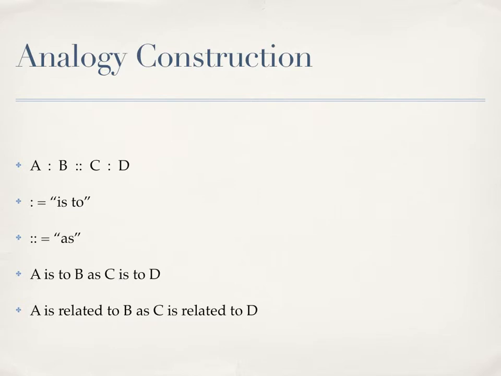Now, remember how I mentioned that analogies demonstrate relationships between one set of words or phrases to another set of words or phrases? Here, A is somehow related to B and C is somehow related to D. Keep in mind also that both sets demonstrate a similar relationship. For instance, if we were to replace A with construction and B with contractor, we can deduce that the action of the construction is done by a contractor. We would look for a similar set of related words for the right side of the double colon. Logically, C could be replaced with planting and D with gardener because planting is something that a gardener does.